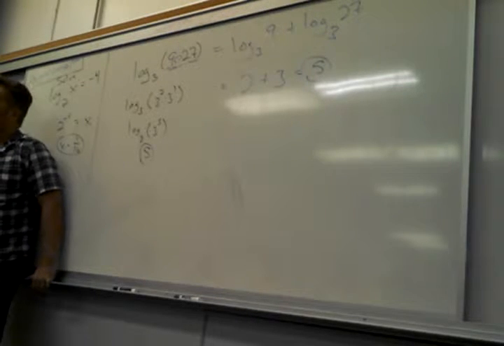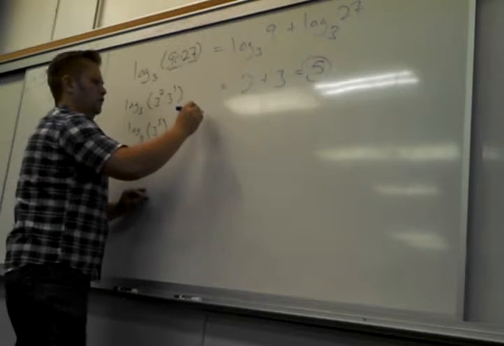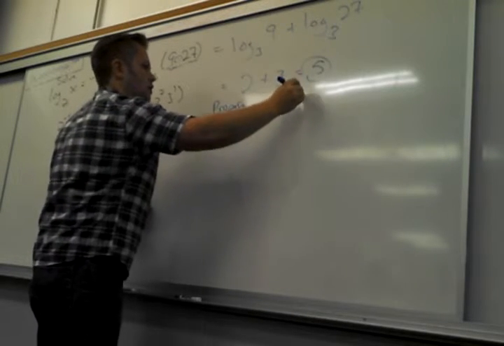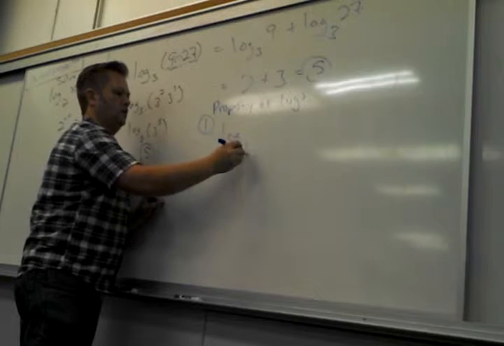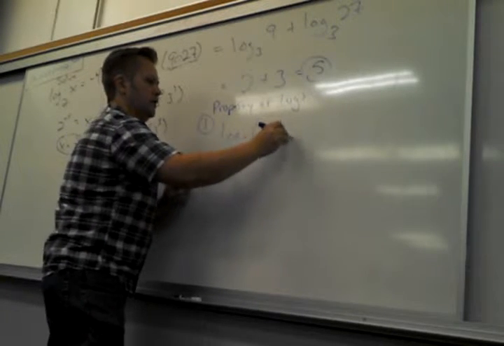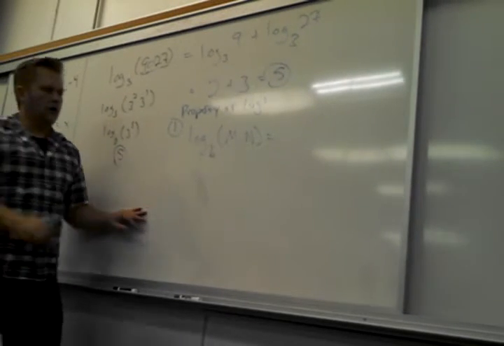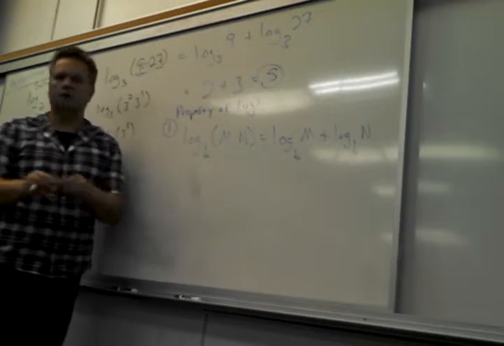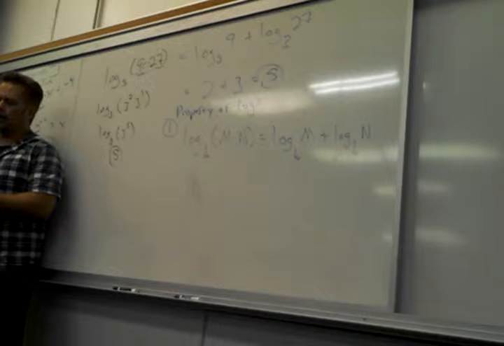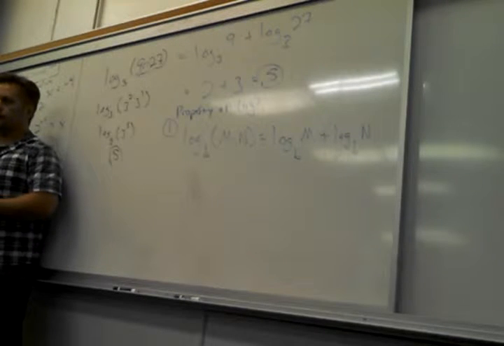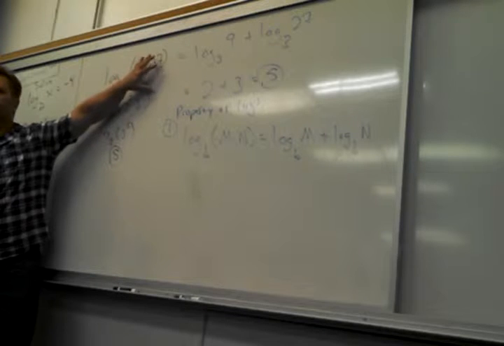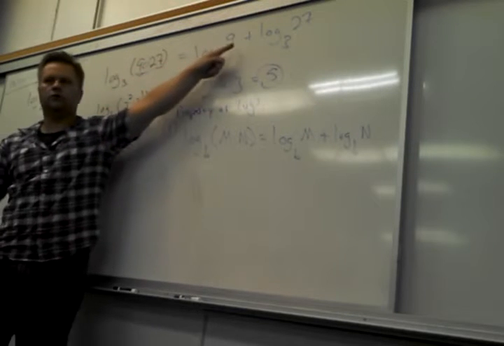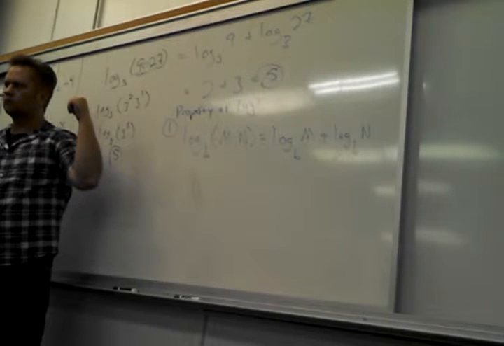So the general rule that we just did, the first property of logs, is if I have log base b of m times n, I can make that log base b of m plus log base b of n. Now that is so different from anything we've ever done before. I really hope you understand why it makes sense. Logs are powers. So whatever I would do with the powers, I actually would do with the logs. And it comes out the same. Okay?